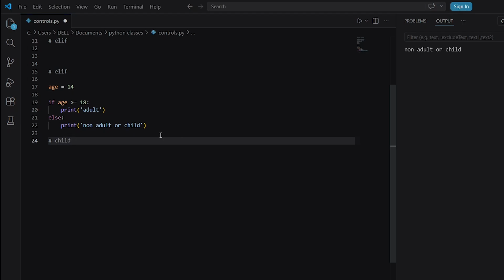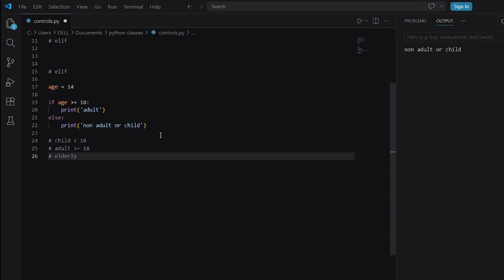So we can have something like less than 18. We may want to have adult. Adult should be 18 and above. So we can have something like greater than or equal to 18. And finally, you may want to have something like elderly.